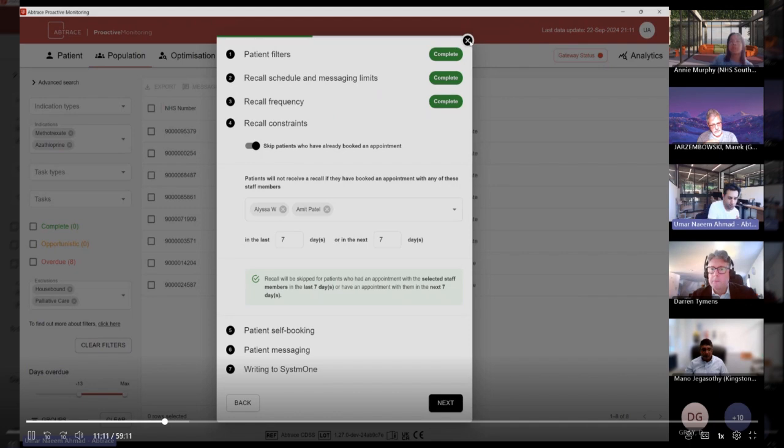So the point of all of this is that you will usually have someone spending 5 working days, so pretty much their whole week, or maybe split across a group of staff members who are constantly doing this. They're running searches, identifying populations, and sending them recall messages.